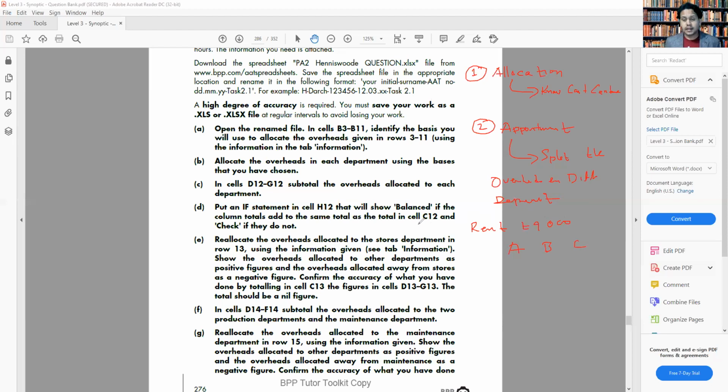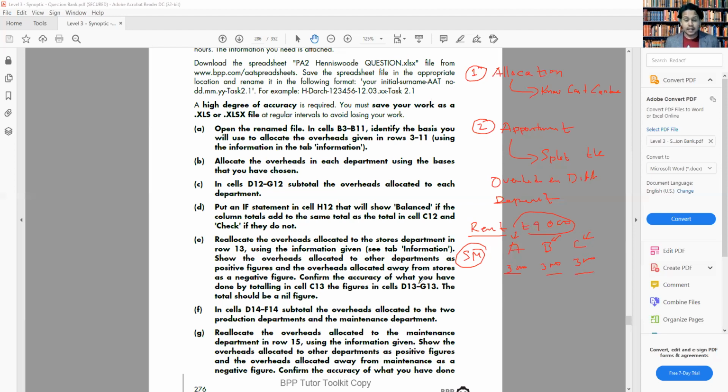For example, rent normally we apportion based on the use, based on the square meter, based on the space. So let's say the square meters are 3000, 3000, and 3000. So I have used this to split the 9000 between A, B, and C. So this is basically the apportionment.